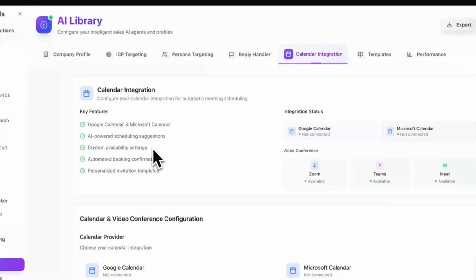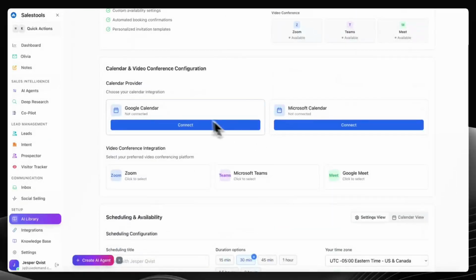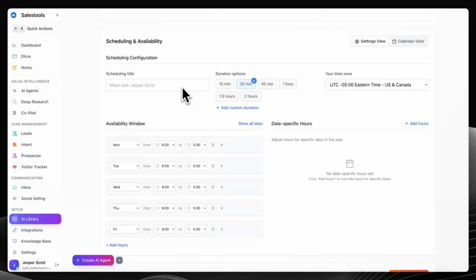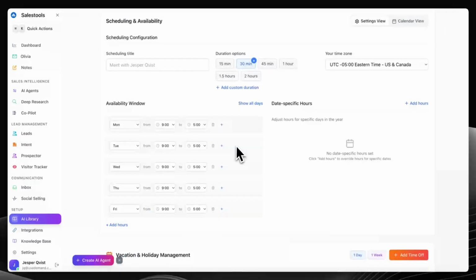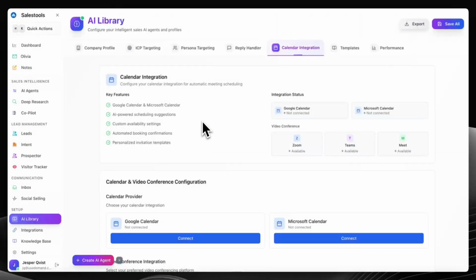You wouldn't need Calendly or HubSpot meetings anymore. The system, once somebody replies back with a time, will automatically run the sentiment analysis and send the invitation with the Google Calendar, Microsoft Calendar, Teams, Zoom, or Google Meet, and so on and so forth. All you have to do is give it a meeting title, the hours you're working that they can be booked within, and if a person comes back without those times, it's going to suggest another time and book it for you. And of course, you can plan your holidays so you make sure you don't get booked when that happens.